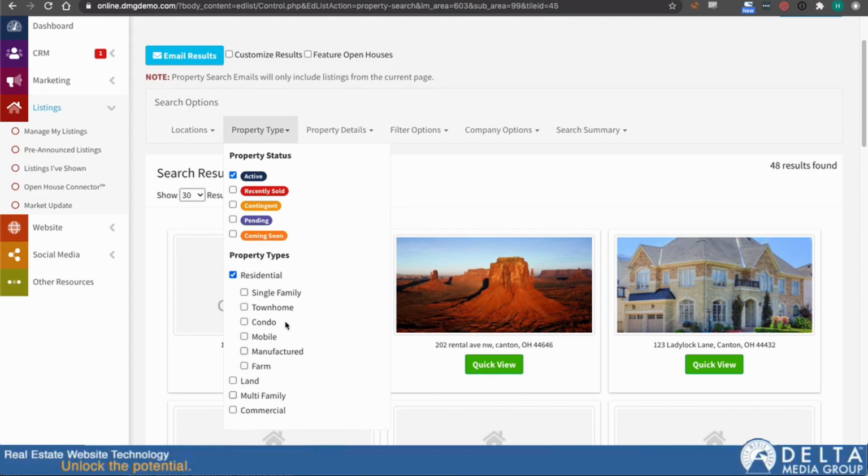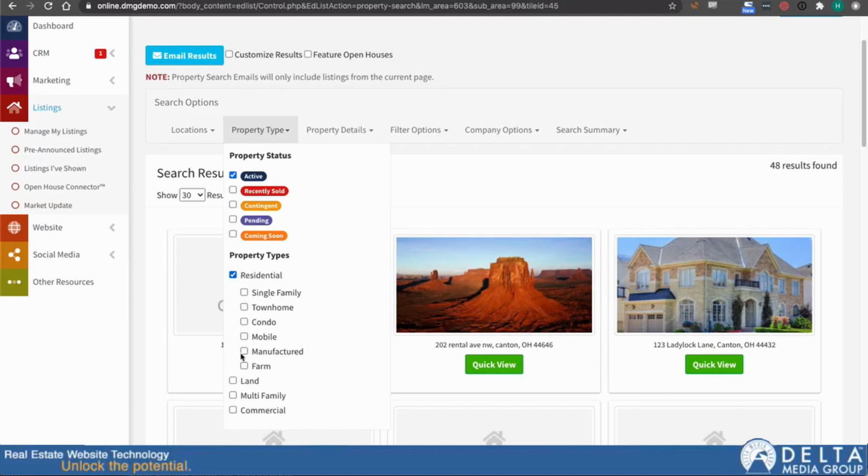So I have all those options here. The one thing of note is that if I were looking at live data, we would have an additional drop down at the top that shows us MLS specific search fields. So it gives us some additional criteria.